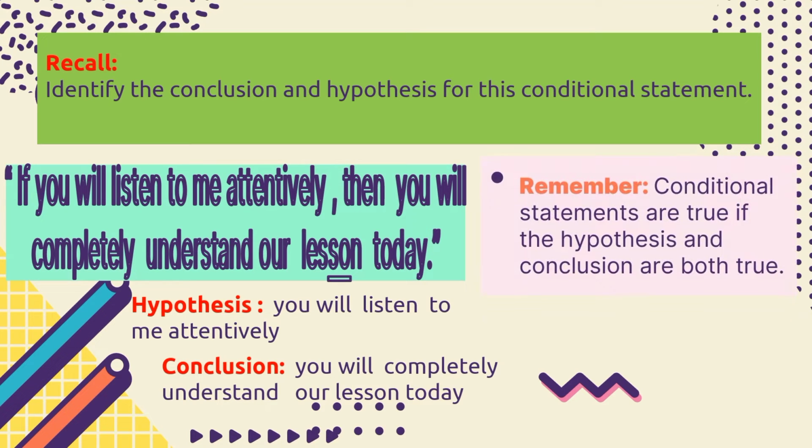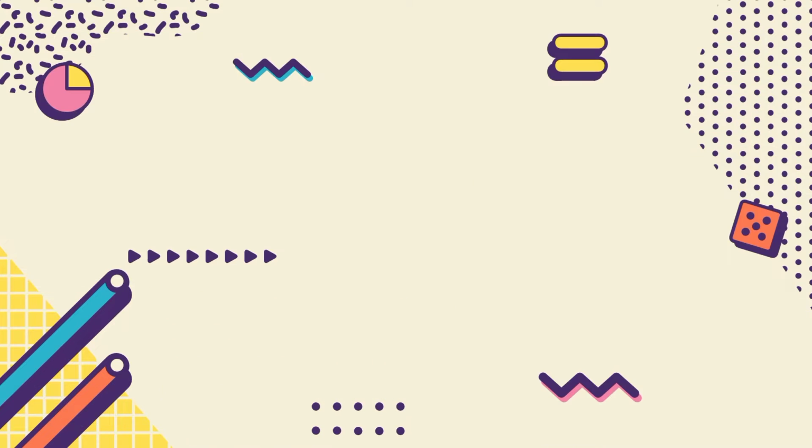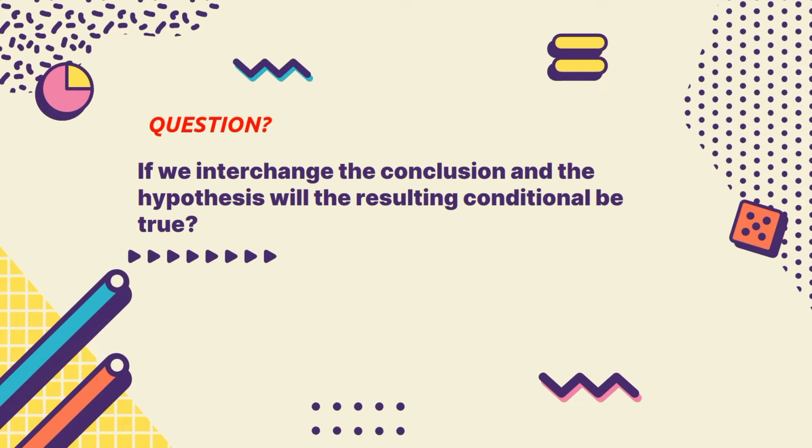You need to remember, class, that conditional statements are true if the hypothesis and conclusion are both true. And what if we interchange the conclusion and the hypothesis? Will the resulting conditional statement be true? I repeat my question. If we interchange the conclusion and the hypothesis, will the resulting conditional statement be true?